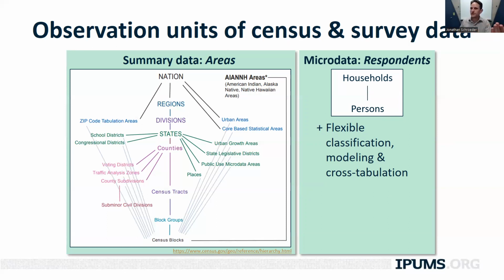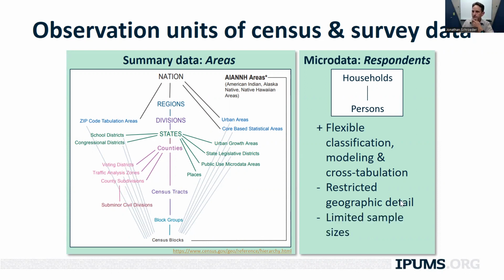Why would you choose to restrict yourself to specific summary tables that were published? Because microdata usually have very restricted geographic detail. In order to maintain the anonymity of respondents, they cannot provide very specific detail about where the individual lived. So if you want small area data for specific neighborhoods, you might want to get tract level data or block group level data, summary statistics for those areas, rather than getting it from the microdata where you would not be able to identify those areas.